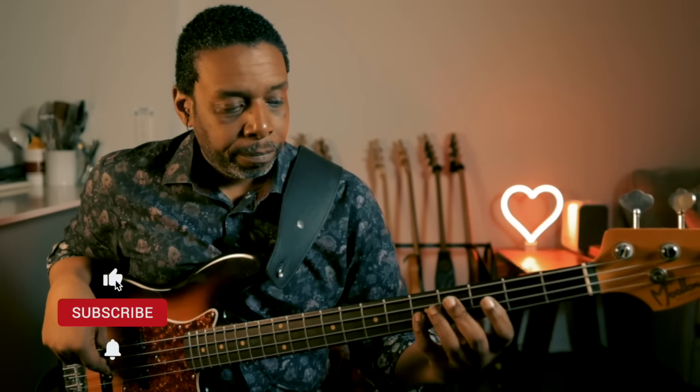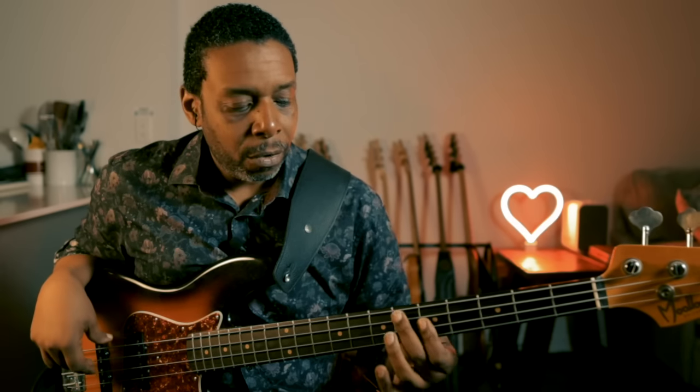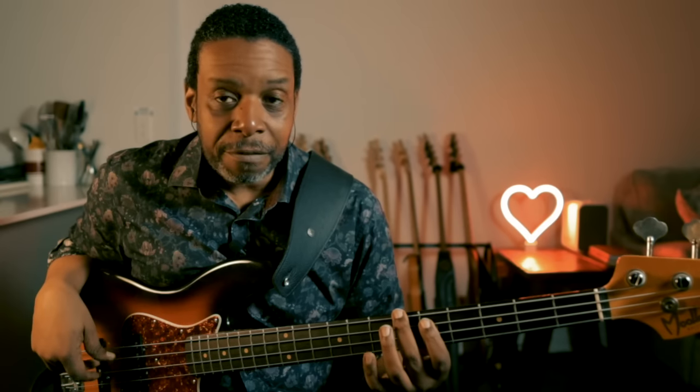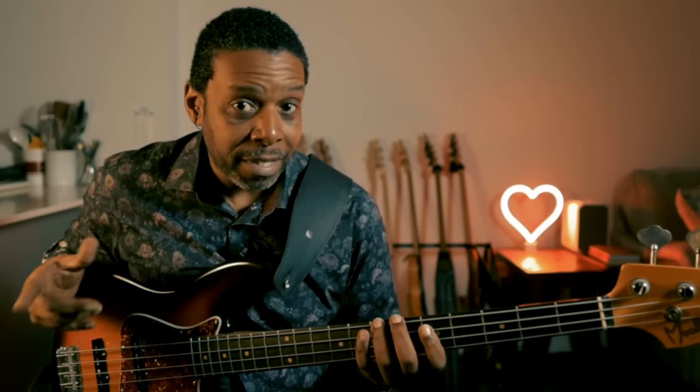Every time I make a shift, I really want to understand what's going on on the fingerboard so I can learn that shape and get it into the muscle memory. Now, that shape of putting the Bb and the D on the same string can be a bit of a stretch. But check out what happens when we move that Bb down to the E string — we have this very simple shape: sixth fret of the E string, and then the fifth fret of the A and D strings. That particular shape is the first inversion of a minor triad. And if I bring that Bb up to a B natural at the seventh fret of the E string, I get the first inversion of a major triad.